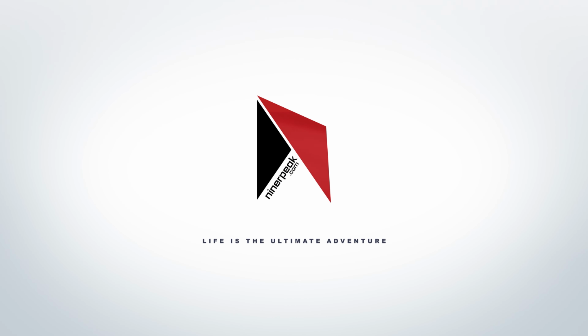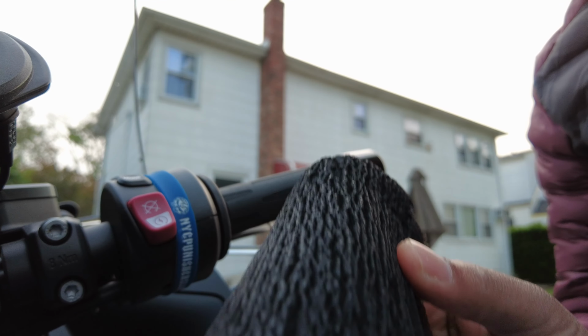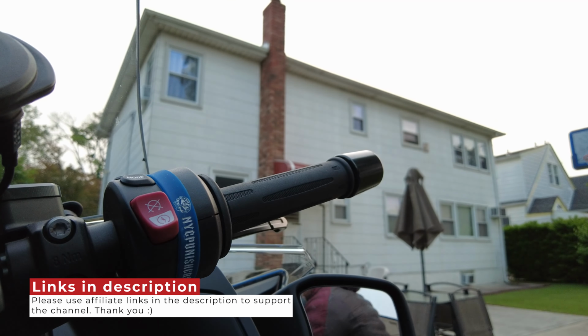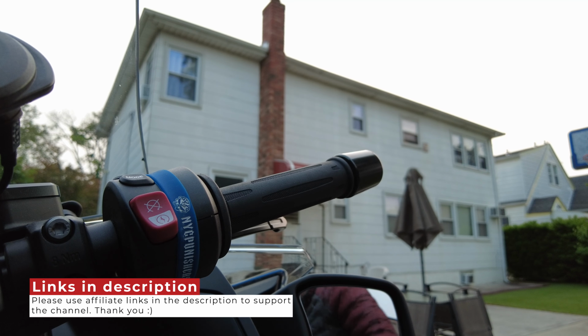Welcome back, and this is 9P. This is my old one. When it's bad, it looks like this, all cracked up. This is the new one. Now how does this one go?